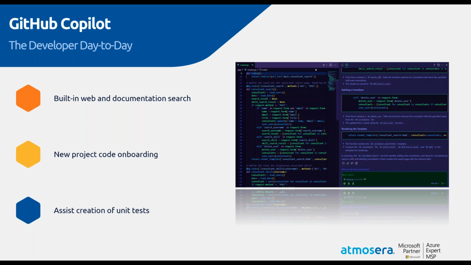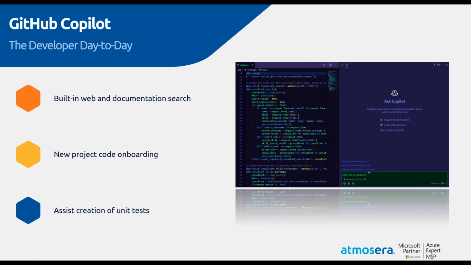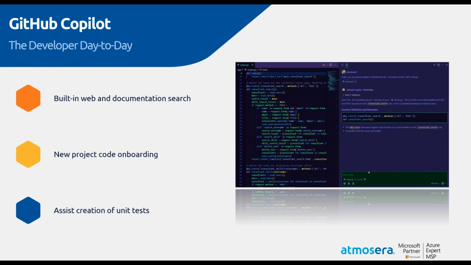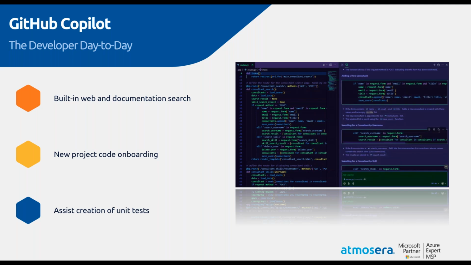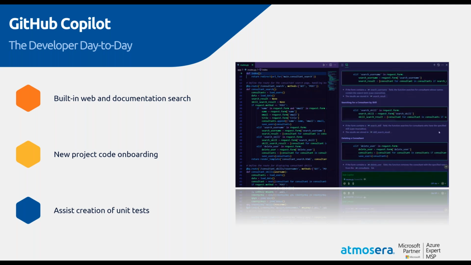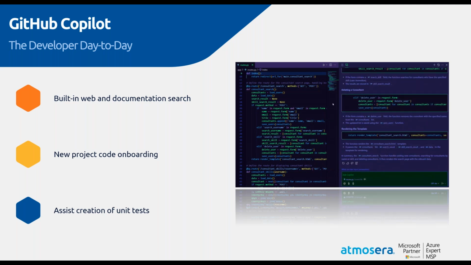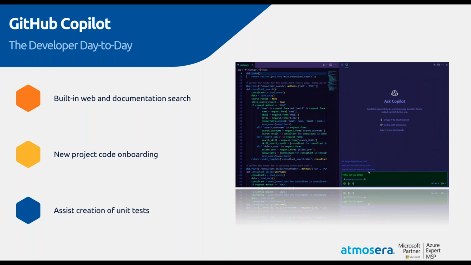Unit tests, right? How many times do we like writing unit tests? It's very easy for me to go into Copilot, highlight a method implementation, and ask Copilot to generate all possible unit tests to make sure I have an appropriate level of code coverage. I can also ask Copilot to generate the required configuration for the test framework that I'm using and get that set up in VS Code. So there are a lot of options on the test side to get more efficiency, allowing you to focus on the core functionality, and Copilot can assist with unit testing.